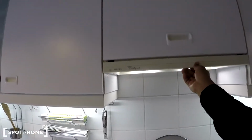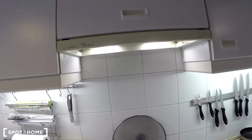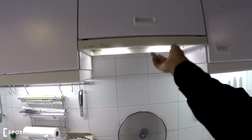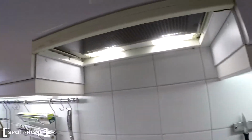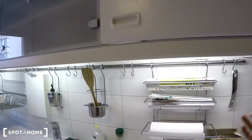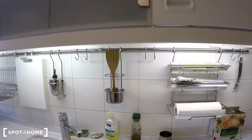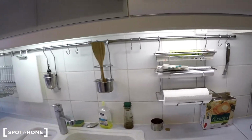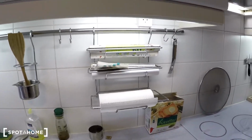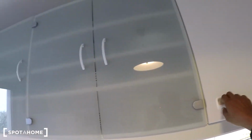It looks cool. And this is a fan extractor fan even, that's right on top of the hob, so you just have to pull it to make it work. Actually there's a switch I think somewhere, but I'm not really sure about that model. I don't know all of them. So here the storage space as well for everything you need. I like the LED touch. There's light underneath the high units, so you have light on the worktop, so when you're chopping something, you're not chopping your fingers off. That's preferable, isn't it?